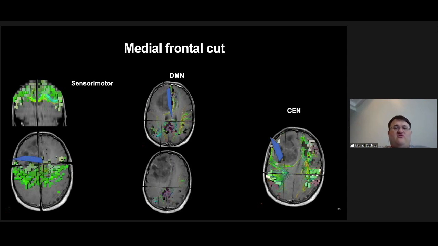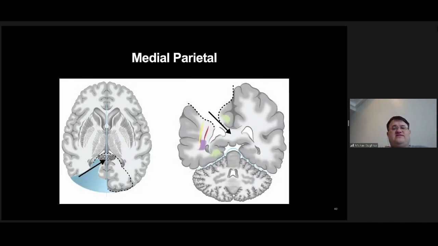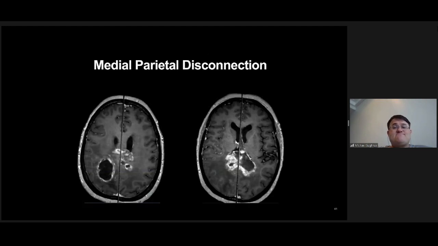If you look at the parietal cortex, next slide. Again, this has different goals and different mandates of what you're trying to avoid, particularly if you're dealing with a large medial parietal tumor. And so, for example, the montage in this case would be different. Next slide. And for example, this large parietal butterfly glioma, if you were working on removing this, has risks that we weren't aware of before connectivity. So for example, next slide.